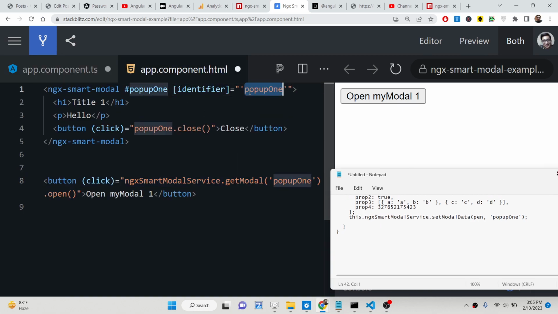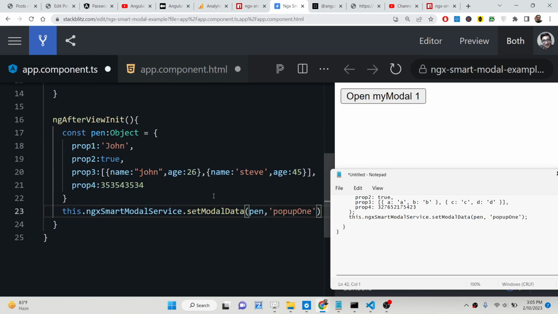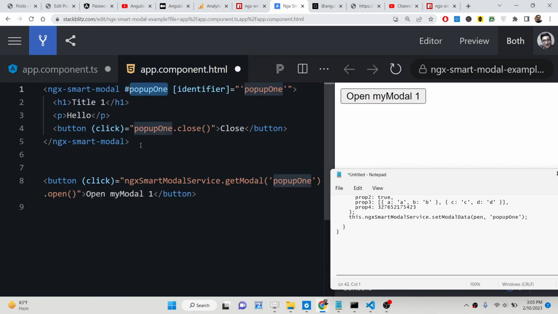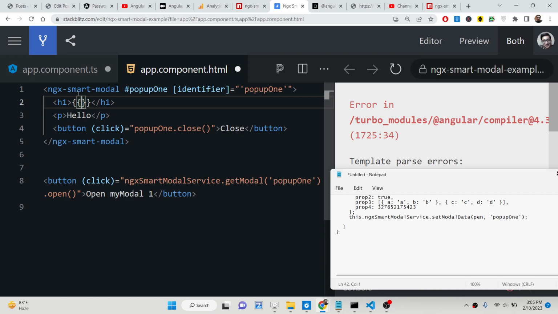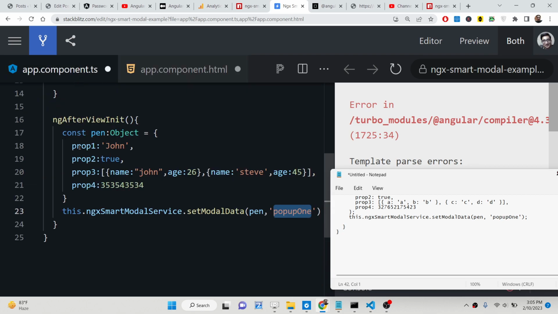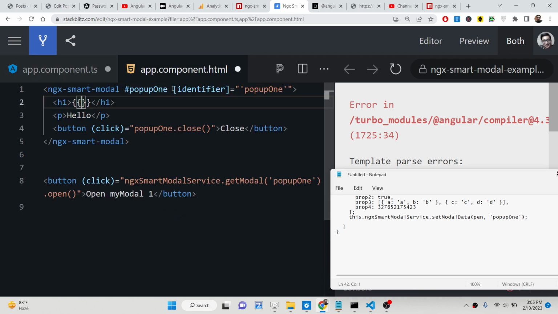If you see popup1, we have given this reference to it, so we are targeting this by this reference. So now we have this data here. If you want to display this data, I think you can display it simply inside interpolation, by saying prop1.